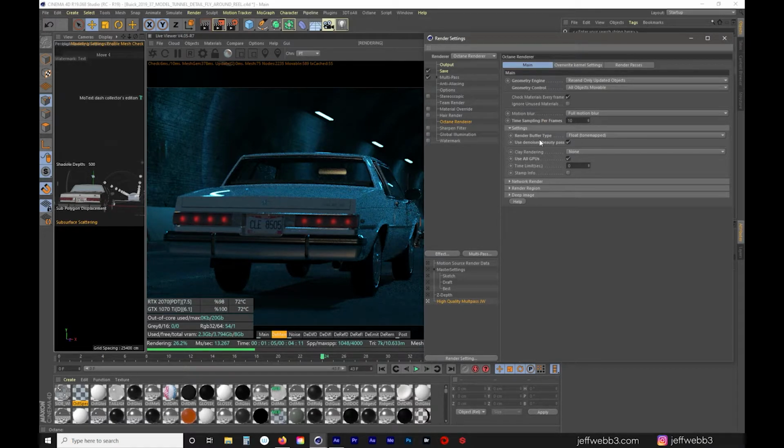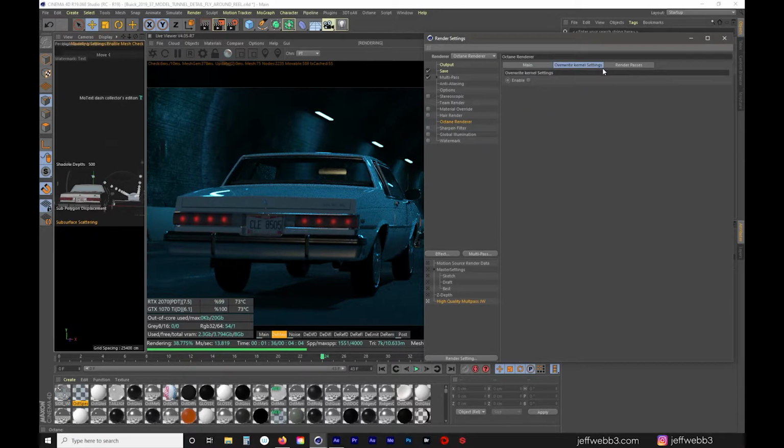I had issues where the motion blur on the wheels was having a problem, so generally that should be like 1 or 2. For render buffer type, this is pretty important. Float tone mapped is the option I chose here. I love using the denoised beauty pass. I do want to use all my GPUs. In this case, when I'm ready to render overnight, yes, I want all these GPUs to be rendering. When I'm working here, maybe not, but right here, I certainly do.